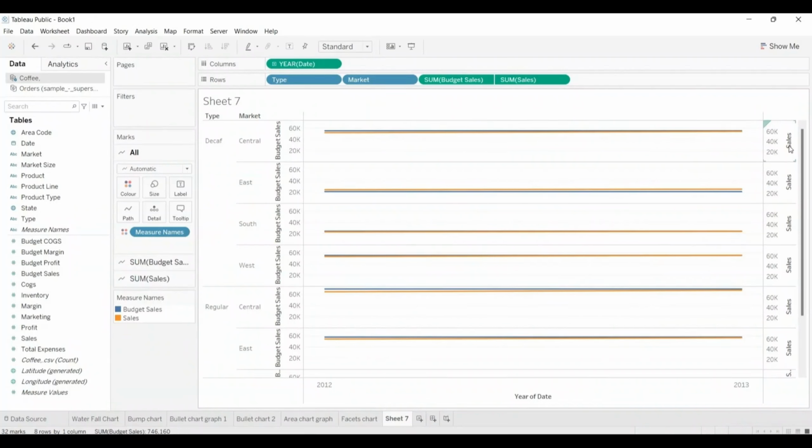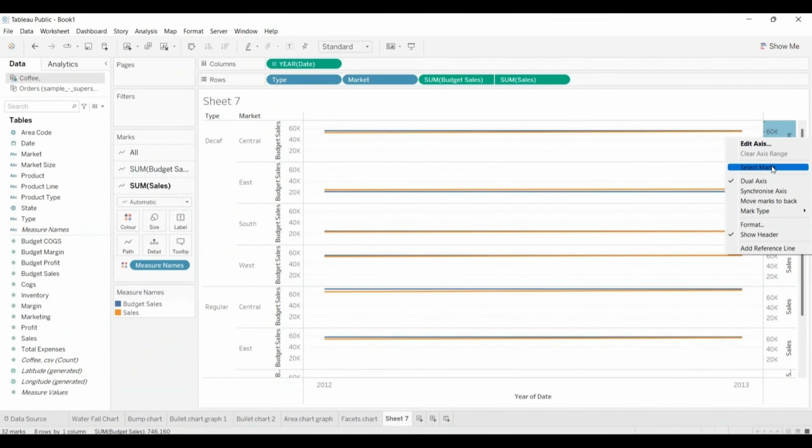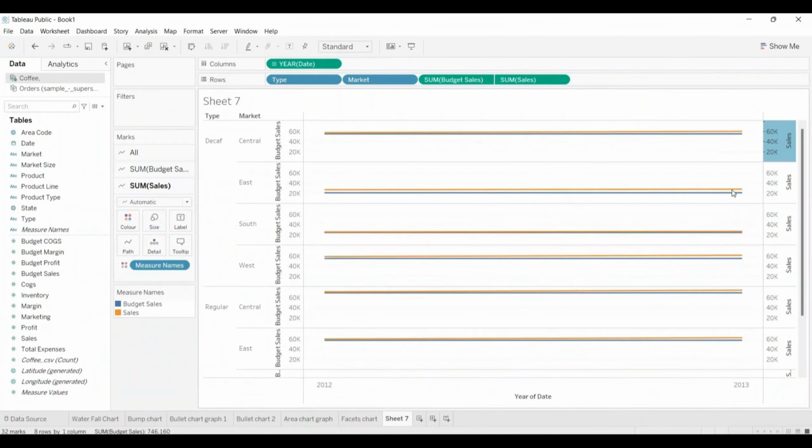So we also need to synchronize it. For you to synchronize it, you right click on any of the sales buttons and you synchronize the axis. You do that in case the scaling is not on the same sales plane, it can be corrected. And once you have done it, it is done for all of them.